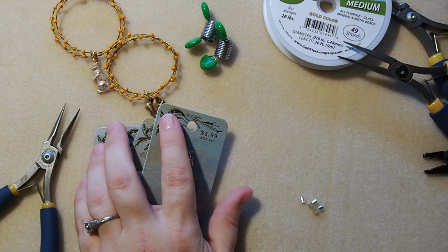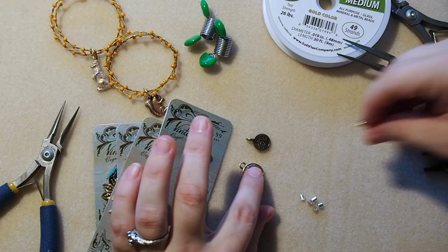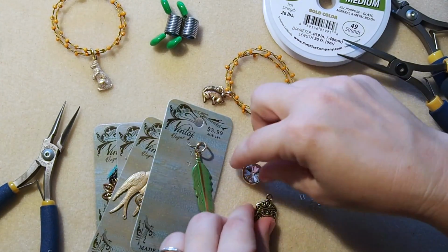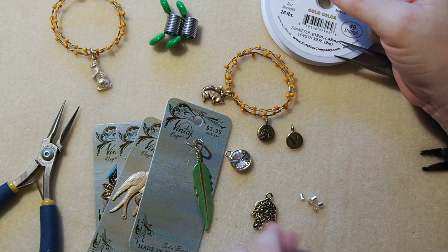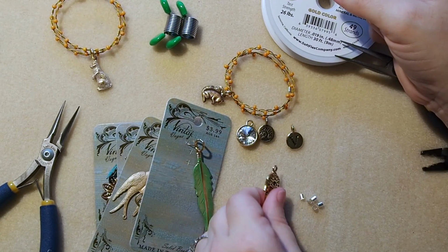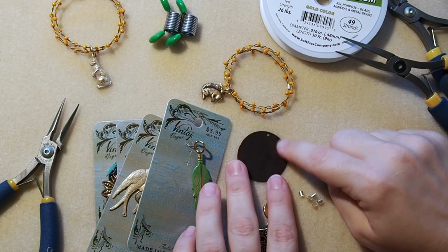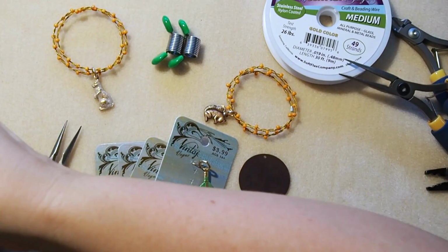And not just Vintage is available, you can also use things from other companies. For instance, this is Tierra Cast. So here are a couple of charms that I could see looking super cute for a napkin ring holder. This one has a little tree on it. You could do a letter for the person's name. You could also do a crystal with a specific color. Any charm that you have would probably work well. And last but not least, one last idea, you can stamp on these. So imagine how cute that would be.